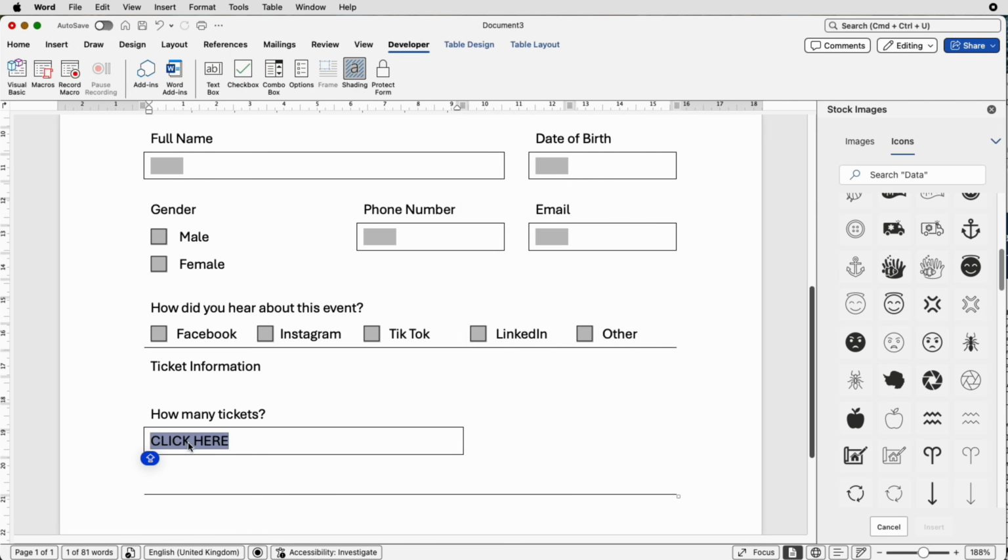Now you can see "Click here", and what you need to do before you finish your form is you need to protect it. So first of all, you can take off the shading. As you can see, it will take off all of those grey marks, or you can have them on so your user knows where to type. And then you need to protect your form, and you can see "Click here" is there. And if I click on this, here is your drop down menu. You can click on it, and as you can see, those words will appear.